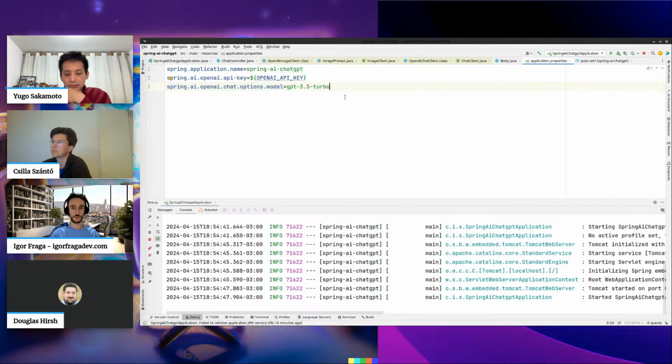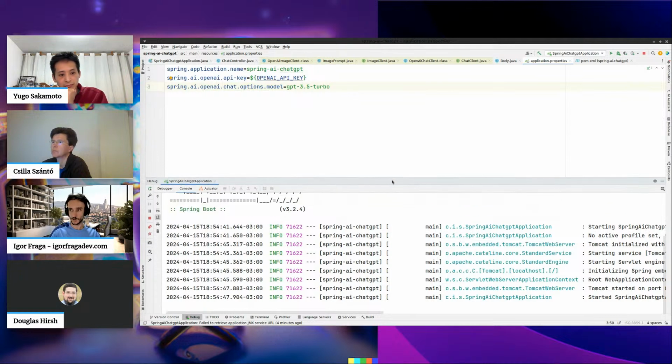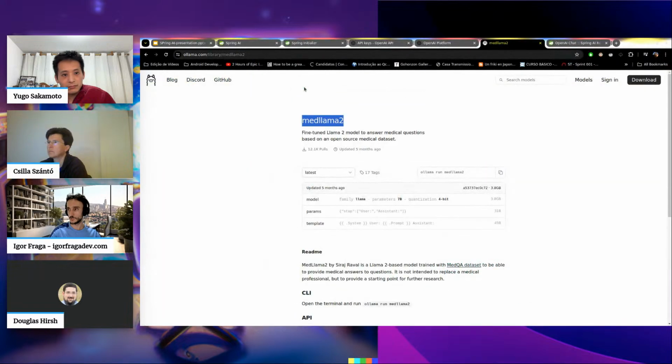Of course, it will be much slower because everything is processing on your own machine. You will see your processor and GPU running a lot, but you don't need to add anything to your OpenAI account, and you can test different models.